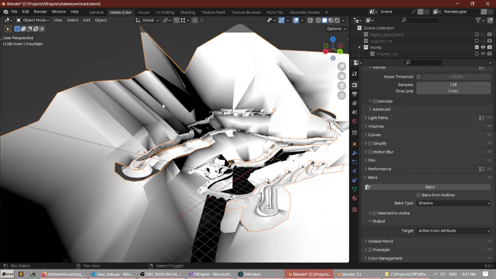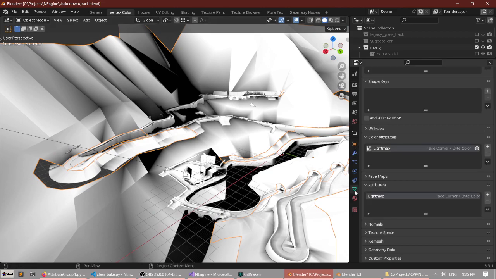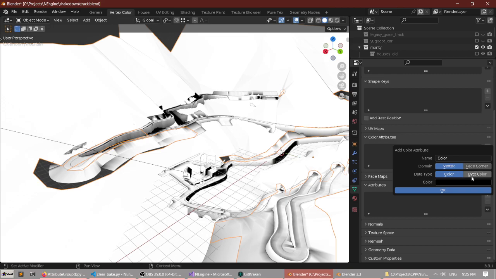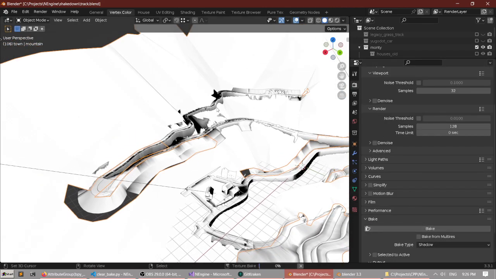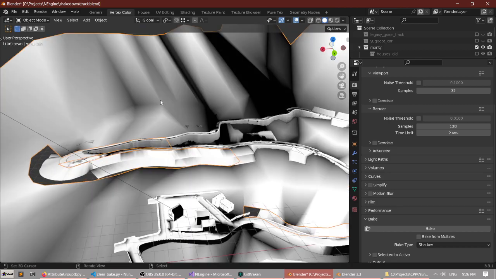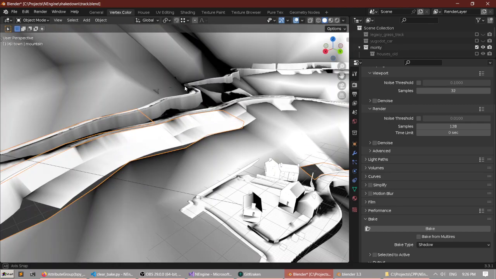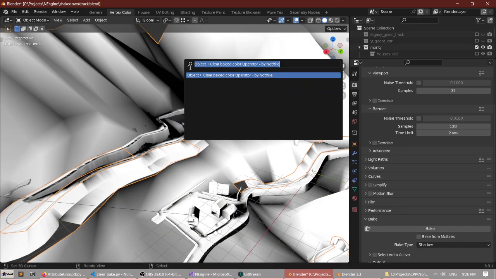Okay, so what I can do now is I can totally just create a light map that uses vertex byte color and call it light map. And now I can bake with that thing in mind, and I can clear it.